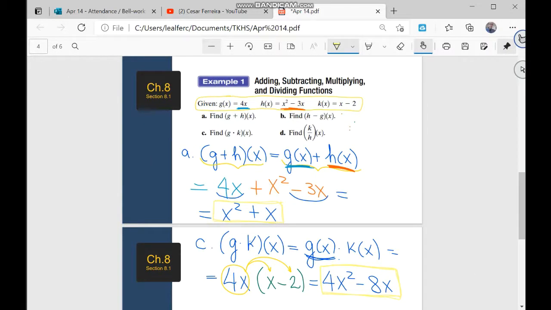What do you think about it? I think we know, or we are supposed to know, how to work it out. It's just a new way of representing these operations: addition, subtraction, multiplication, and division of functions. Okay, but working it out is the same thing we've been doing, like combining like terms, applying the distributive property, writing the terms in the right order, the highest exponent first. Okay, what do you think?